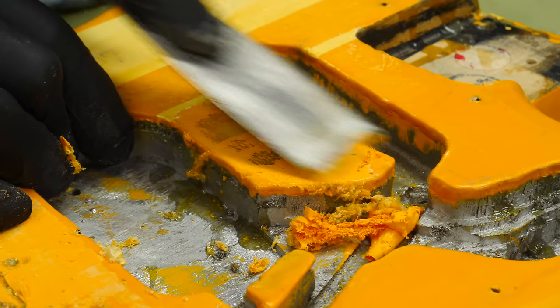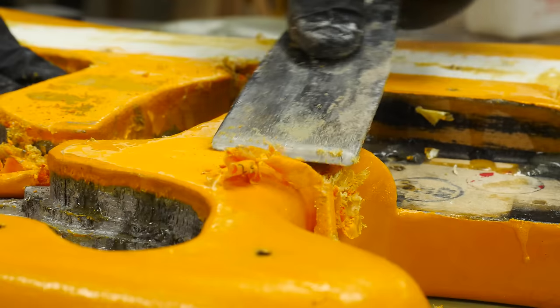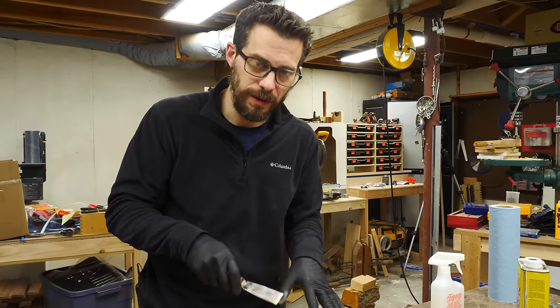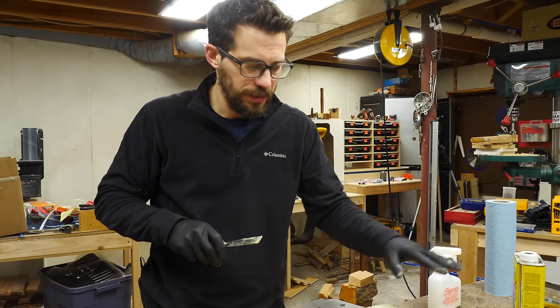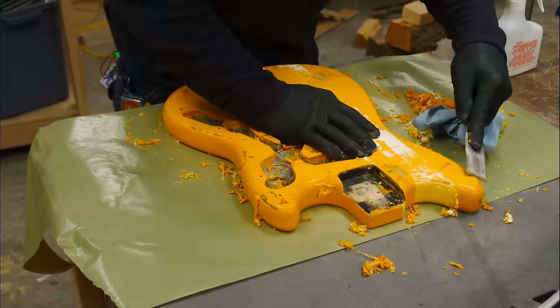I'm using this paint scraper, but you gotta be really careful when you're using a metal tool. Usually these bodies on the cheaper guitars are pretty soft wood, and so you can easily dent or put a gash in the front of the guitar. So just be really careful, keep it at a low angle and try to scrape right across. You just really want to loosen the top surface and let the chemicals do the real work of removing things.